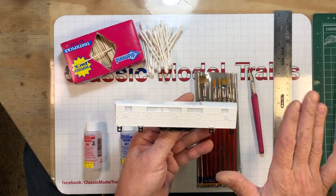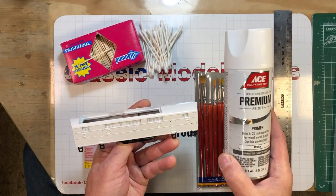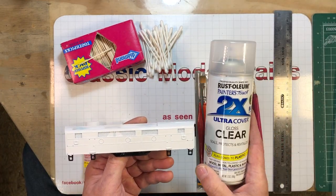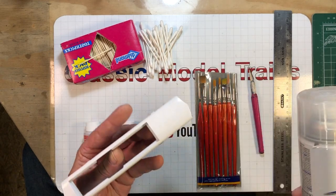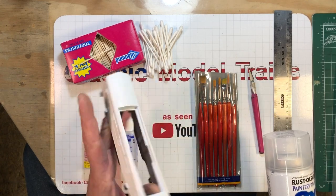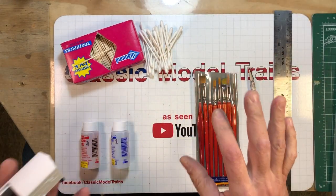Also the body of the locomotive needs to be in a gloss. So I painted this, I think I just painted it with a primer, a white, it's been a long time. And it's a flat that I painted it as, so I had to put a gloss coat on it to get the decals to do their job. And then of course once the decaling is all done, it could be resprayed into a matte if you don't like glossy locomotives.